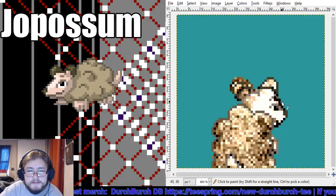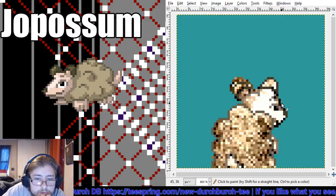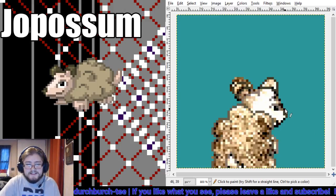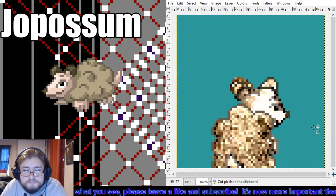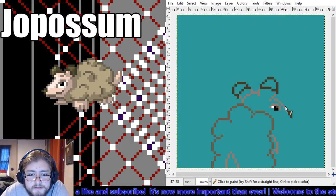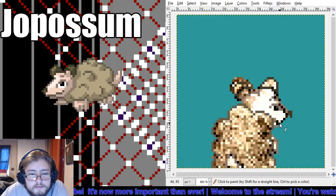Alright, so I need to get the face. I feel like that's not right. I think one thing I need to do is extend the face a bit, because it feels too short. Even at a weird angle, I feel like it still looked a bit short compared to how it's supposed to look.